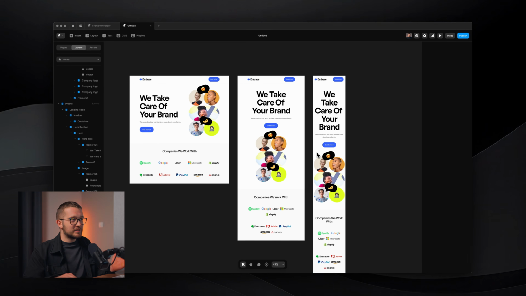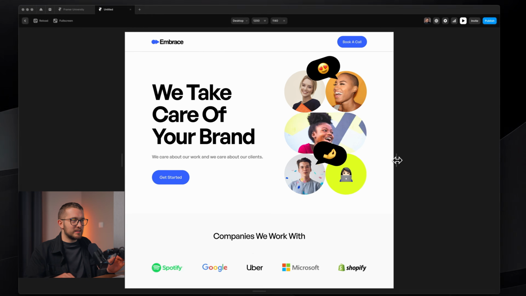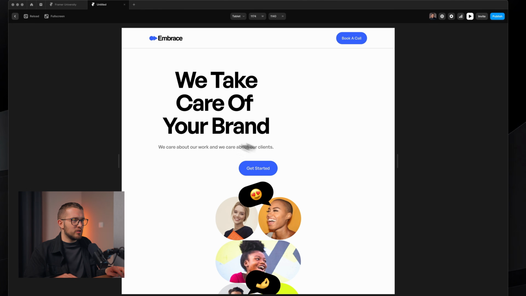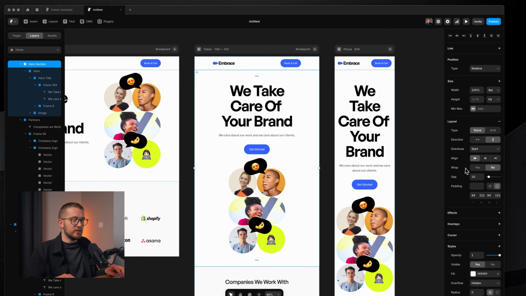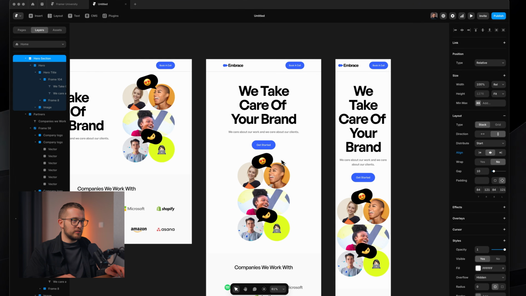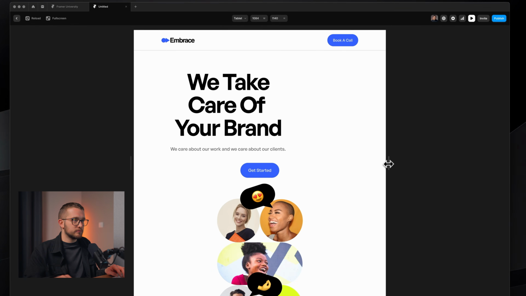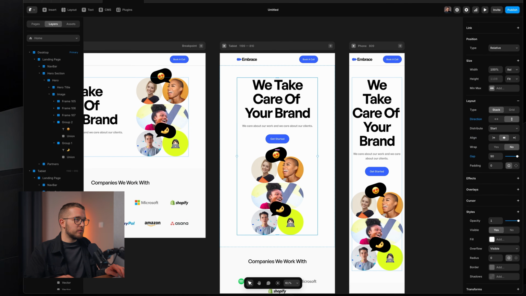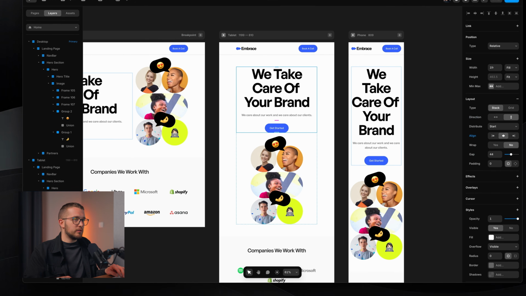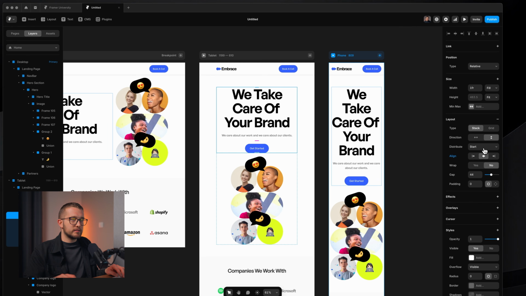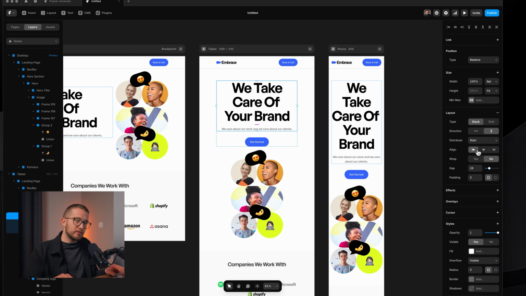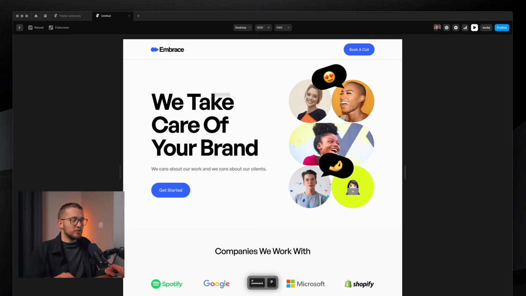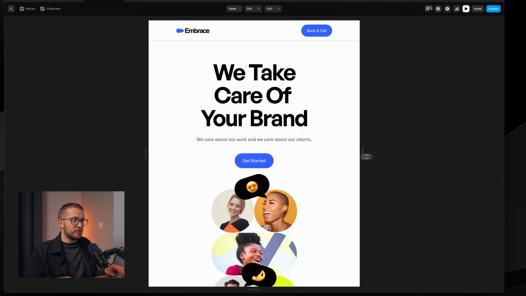If you look at this, you can see that most of the things are nicely getting responsive when we resize the page. Oops, you can see that this is not really looking cool. This probably happens because here the alignment is on the left, so we just have to set it to the center. Let's check it out now. It still is happening, so probably we have to go here to the hero title, and yes, I think this needs to be centered. But let me take a look at here as well. Yes, this alignment is also on the left, should be centered, so now it should be good. And if I resize, yeah, everything is nicely centered.